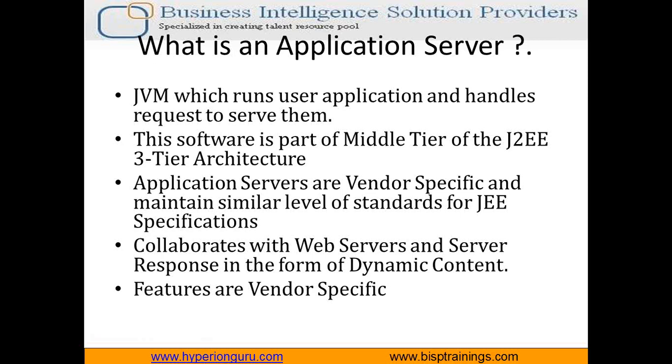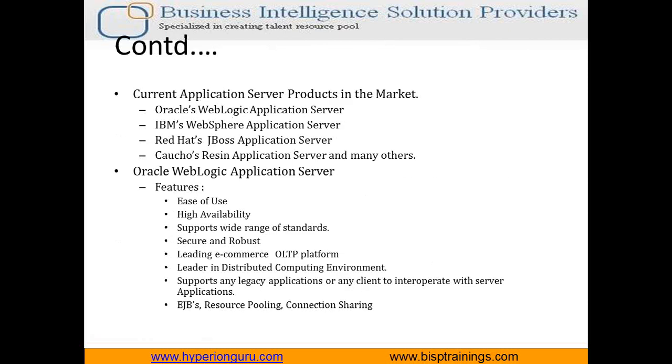And features are also vendor specific. As I said, IBM WebSphere is a little different from Oracle WebLogic Server. IBM WebSphere works in a different way, and Oracle WebLogic Server works in a slightly different way. But they all do the same kind of job, the same kind of process. And these are the application servers: Red Hat's JBoss application server, Caucho's Resin application server, and Oracle's WebLogic server.